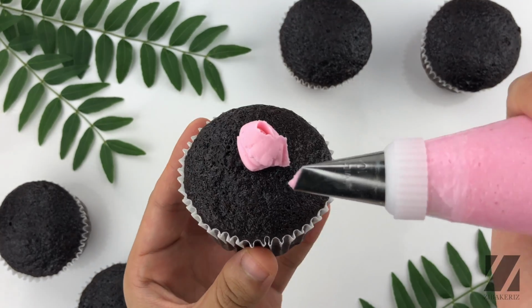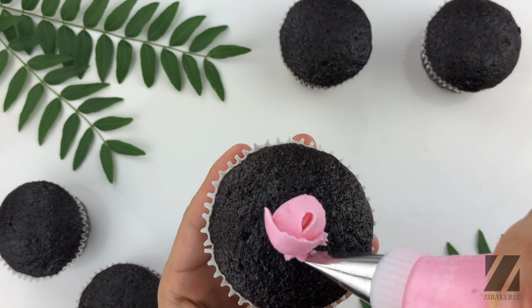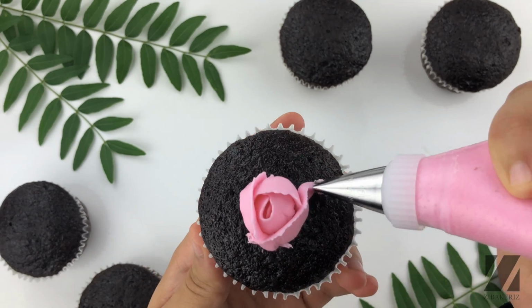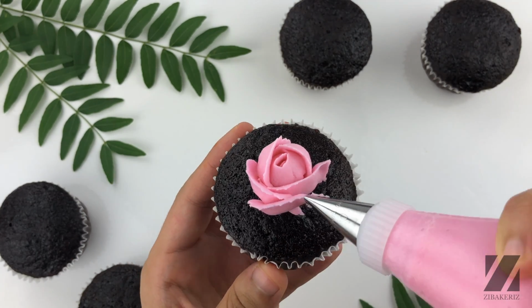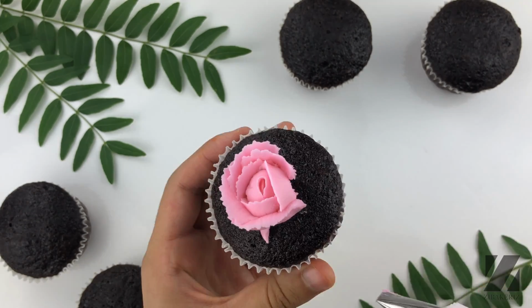Now I'm going to be creating petals, so you want to start off by creating 3 petals in the center, and each petal is going to overlap the previous petal and the last petal. And now I'm going to go back and overlap all of these petals. You want to make sure that as you keep creating your petals, you overlap almost halfway through the second petal.